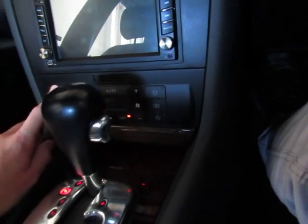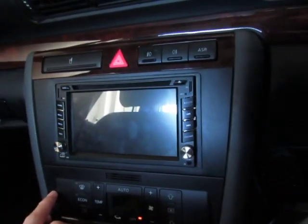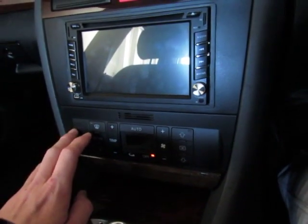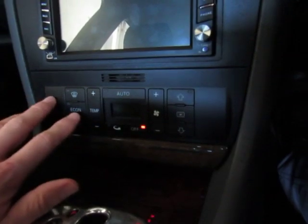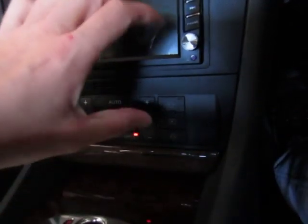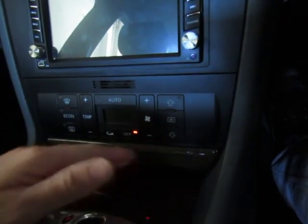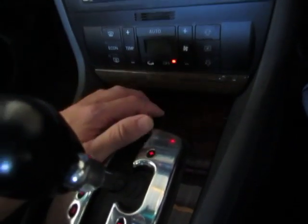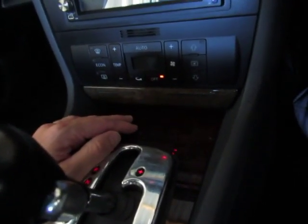I also had to replace the climate control system. Just move the gear shift out the way here. Okay, it thought I was in reverse for a moment. I had to replace this climate control system because it's different on a double DIN unit, because this one also sits lower down. The old climate control was sitting about here, and the ashtray was sitting about here, and there was this huge gaping space over here for you to throw keys and all kinds of things. And quite frankly, I think it's stupid throwing keys and stuff down here because it scratches your wood veneer, and it really just looks tacky at the end of the day.